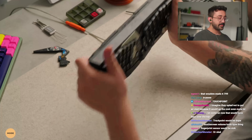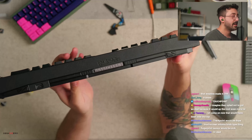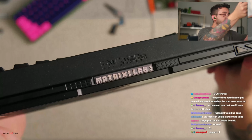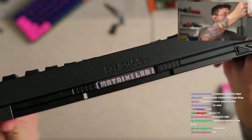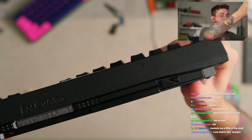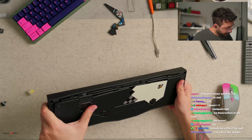Expensive. This is a really cool styling piece as well. I know I showed this off earlier, but see this Matrix Labs logo on the bottom? It has this really cool finish to it that depending on how you look at it, totally shifts in color too. Really, really interesting looking keyboard, man. Great finish on this thing too. Holy smokes, this is a good finish. Wow.